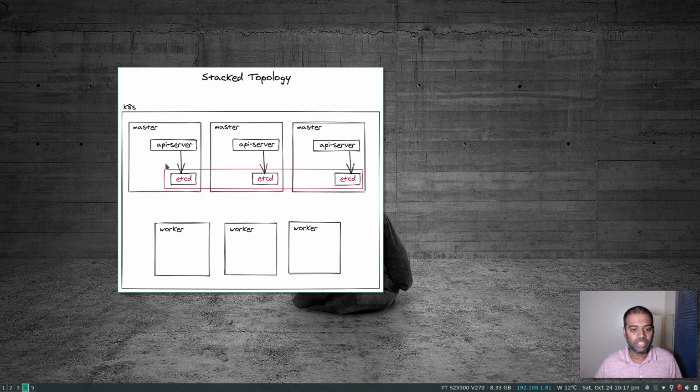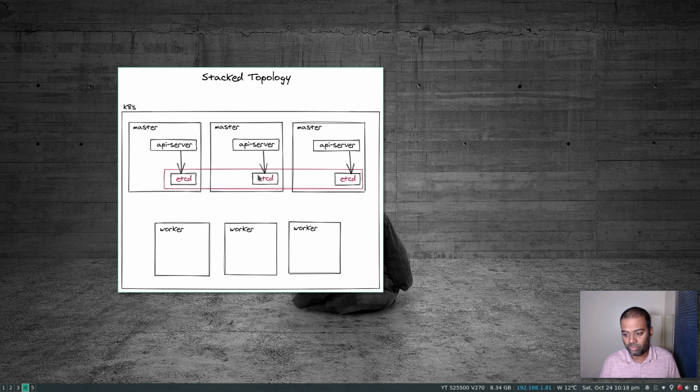So if you're provisioning multiple master nodes, each node will get its own etcd. We call it a stacked topology. Basically, you are stacking the etcd component on top of the other master components that run on the master machine, like API server, scheduler, and controller manager. So if one of the master nodes goes down, it also takes the etcd node along with it. So it's not a purely highly available setup, because etcd is clustered into the master node itself.